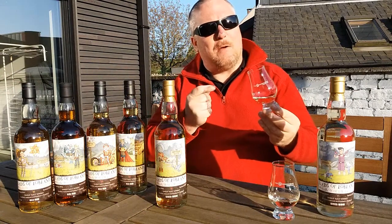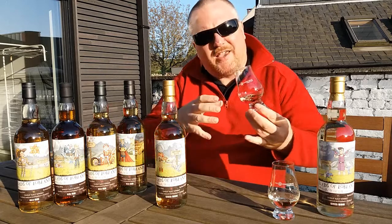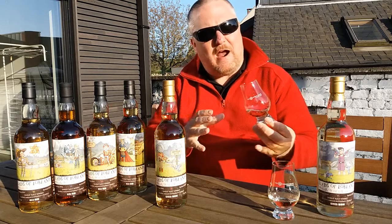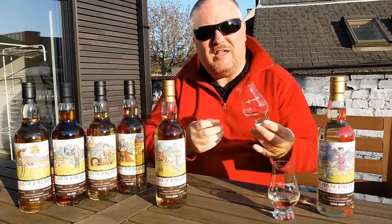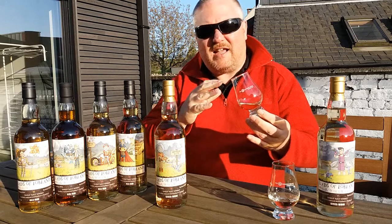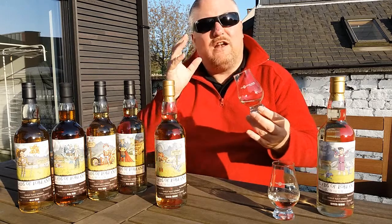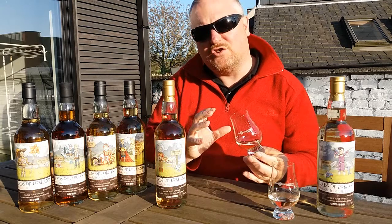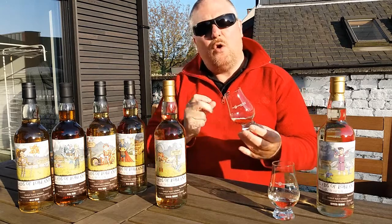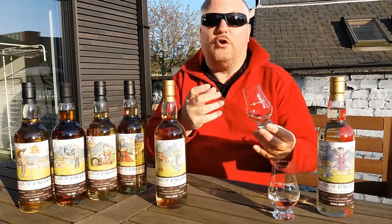Fruity. I get some, how should I say this? You know, like a cake with some apricot jam in there. Very inviting, very sweet indeed. I get some icing sugar, some milk chocolate shavings even, but again, loads of honey. And it does have a floral side, a herbal side, I should say, which reminds me a bit of thyme. You know, the spice thyme, or the herb, I should say.